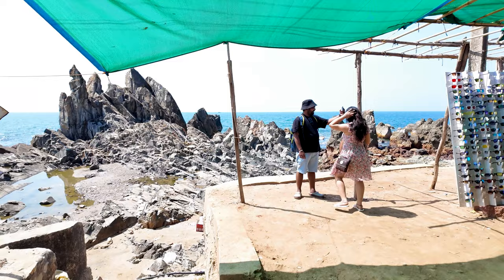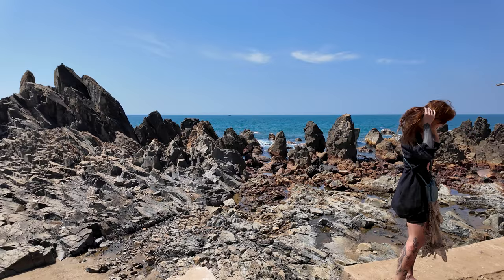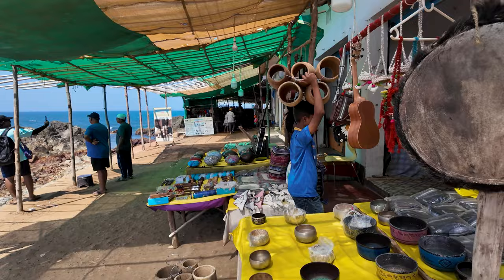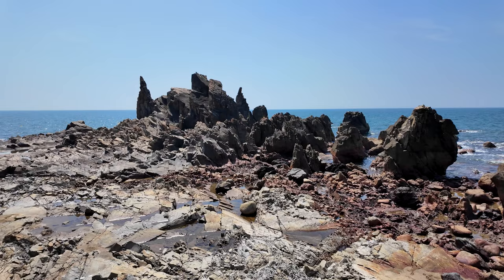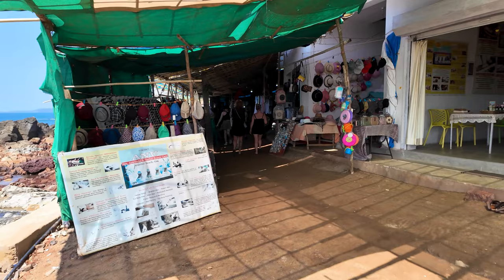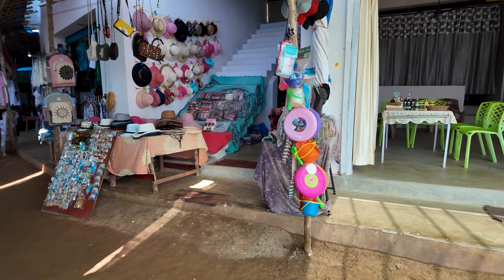Let's just look at the view here — wow, look at the Arambol rocks, guys! People are getting some amazing photos here. I'll just go a little bit ahead to show you some more of the view, and then we'll go to the other side of the beach. Arambol is just beautiful at this time. You can see the color of the sky, the water is so beautiful. If you go a little further up there, that is the sweet water lake. There are also some small restaurants and a medical shop here that has massages and things like that.